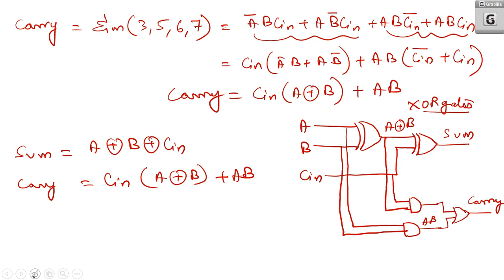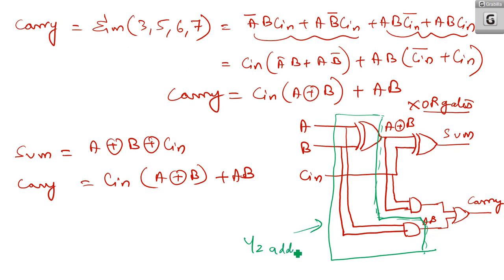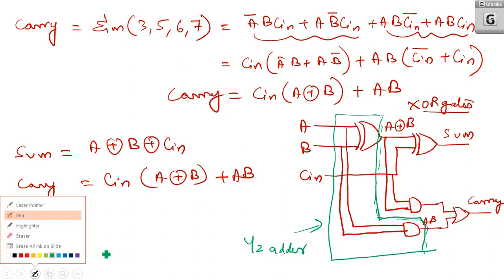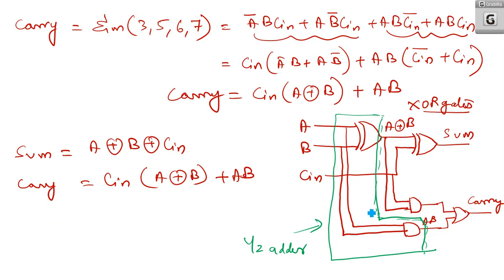Now if you are looking at this XOR gate combination, it is basically a combination of two half adders. So if you are taking these two, I am taking like this. Okay, if I am taking a combination like this, whatever is inside this green forms a half adder. Again, if you are taking another combination, the violet one, these two, that means one XOR gate and one AND gate, that forms the second half adder.